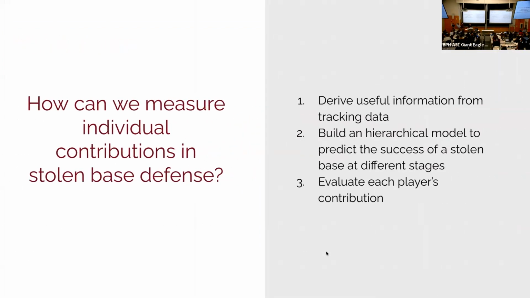So how do we measure this? We have this tracking data from SMT that tracks where the ball is, where the players are, how fast they're moving, and how far they are away from the bag. We need to evaluate this using all these different metrics that we can find using the data. That's a big thing we did here. We built a hierarchical model to predict stolen base percentage at different stages. We'll talk about those stages in just a second. Then, using those predictions, we can evaluate the contribution of each player at these 4 different stages.